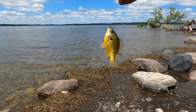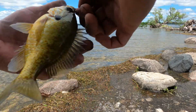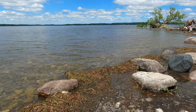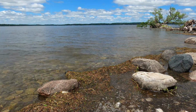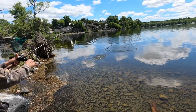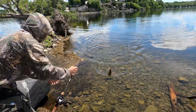To let go of this, it's kind of small. Yeah, let's just throw it there. There you go. Bass, maybe. Perch. A perch. Bass.